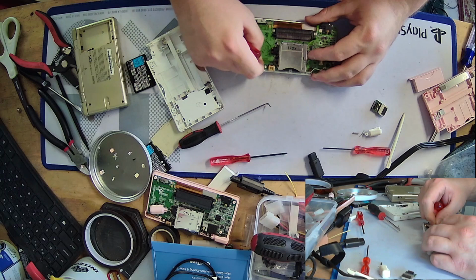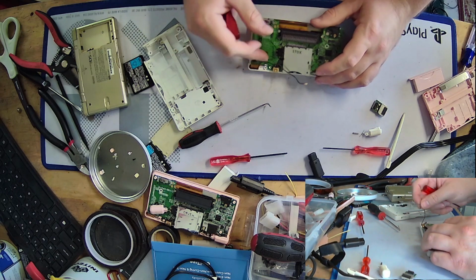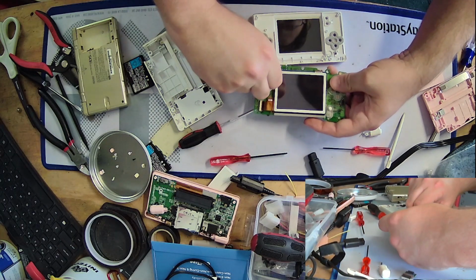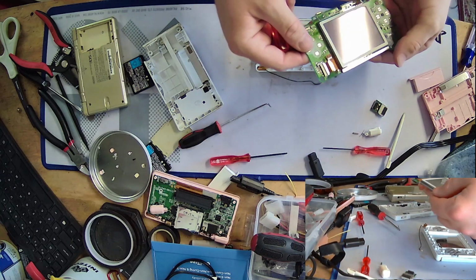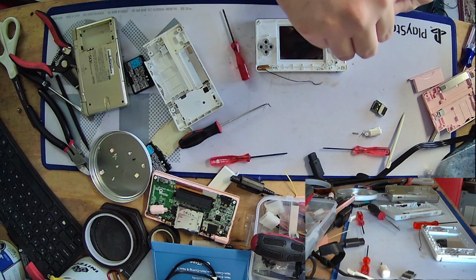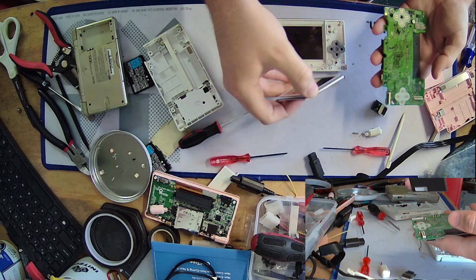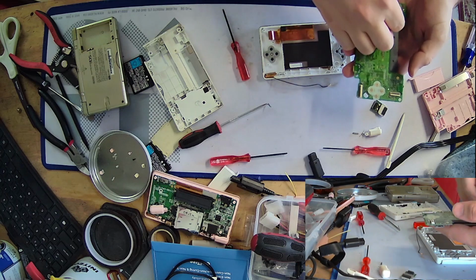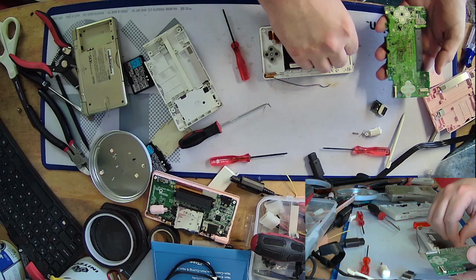Yeah, Nintendo, why would you do this? They run the wireless antenna cable under the cartridge port, which is great for cable management, absolutely terrible for everything else. So seriously, thanks for that one, Nintendo. Alright, come on up. Yep, there we go. Okay. So put our touchscreen back in. Don't want to lose that. Don't want to lose our start and select buttons either.